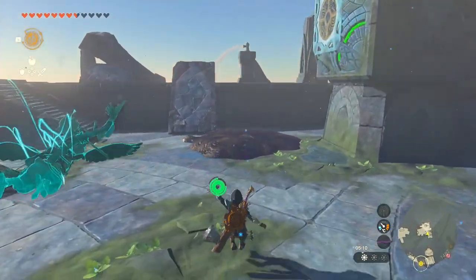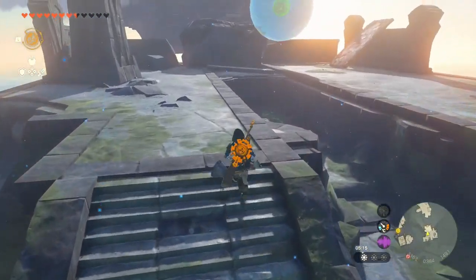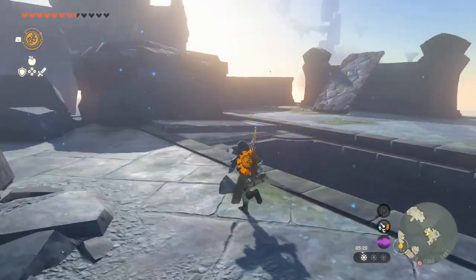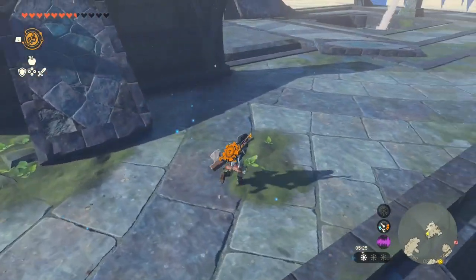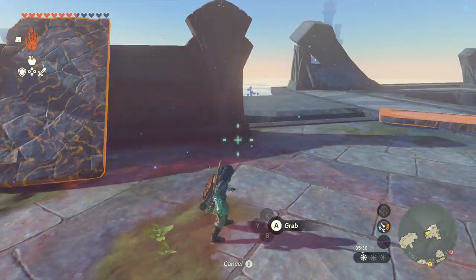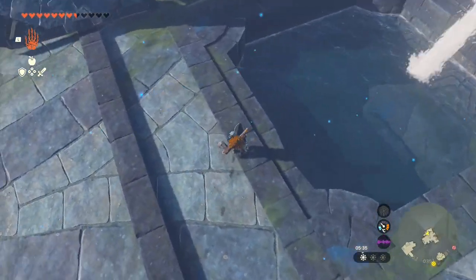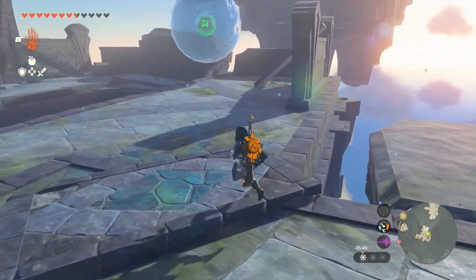Alright, so I'm now here. Where do I need to go, though? Because the thing... Ooh. I need to go pretty high. But... Let's actually try something. Can I move these? Yes, I can move those. Alright. So let's think about this. Obviously, they want you to solve a puzzle here.